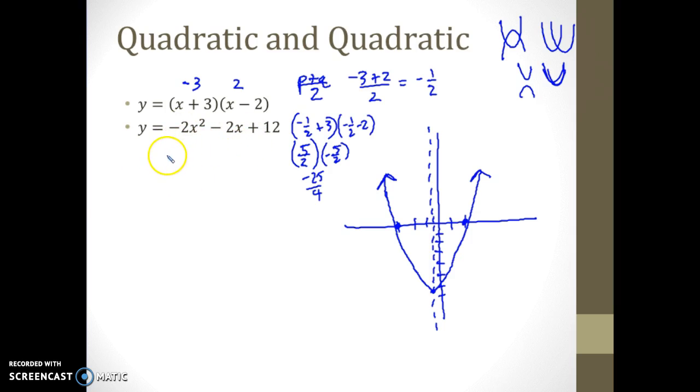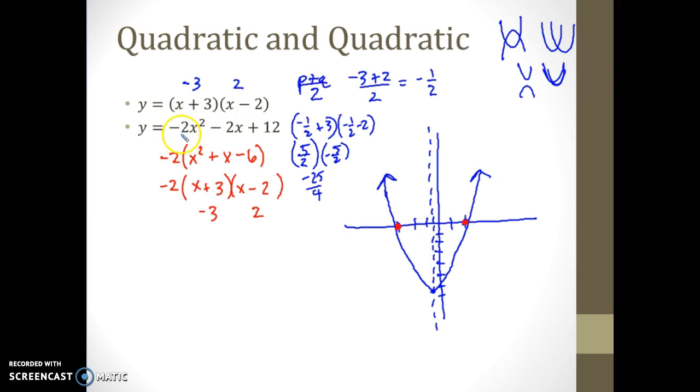All right, so I've got negative 2 on the outside, and that leaves me with x squared plus x minus 6. This is factorable. It's a plain Jane trinomial, so I want to multiply to negative 6, but add to 1, so that's going to be 3 and 2, and my bigger one has to be positive. So there's my factored form. That right off the bat tells me that I have x-intercepts at -3 and +2, which is where I had x-intercepts before. All right, now I'm going to go ahead and finish my graph, even though I know where my intersections are going to be.